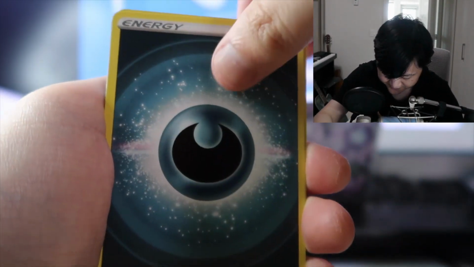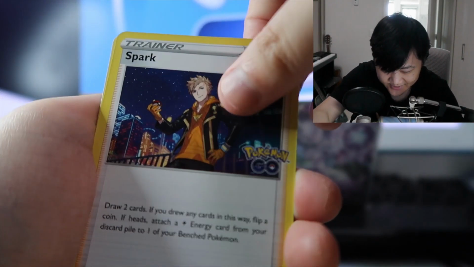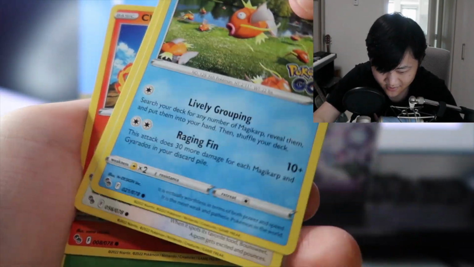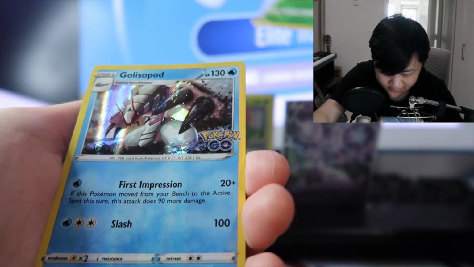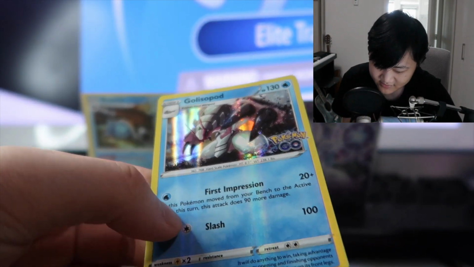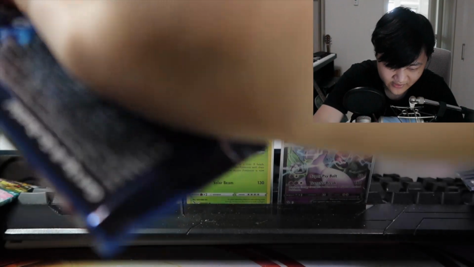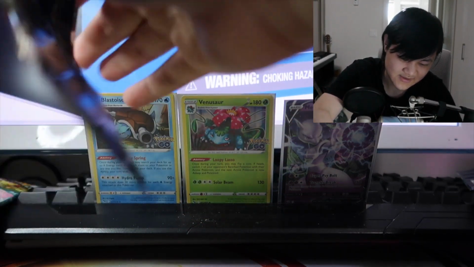Alright, here we go. Pupitar, Chansey, Spark! That's my team leader. Meltan, Magikarp, Charmander, no Ditto, Golisopod. Wow, this Golisopod art is really, really nice. Okay, no, yeah, no Ditto there as well. At least we got one Ditto. Well, we got two technically. It's just that I don't want to peel off the other one. Is there another one? No, there's only one. Yeah, that's what I thought.